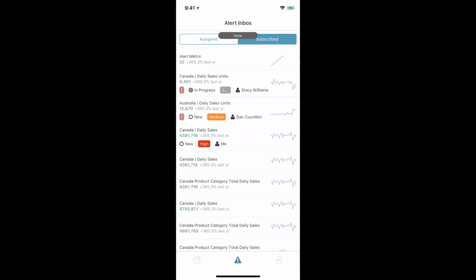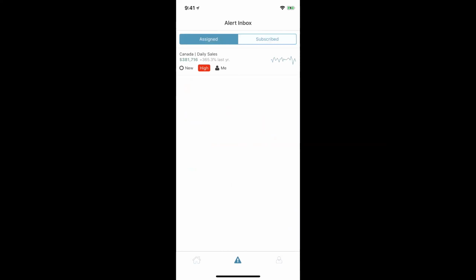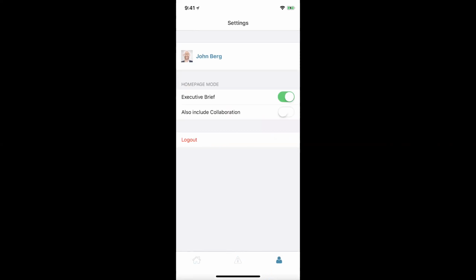In addition, for the mobile application, we can also see all the different alerts that you're currently subscribed to and assigned to. We haven't talked much yet about manage alerts, but if I have an alert that has been, as an example, assigned to me, like this one here, I can decide to change the status of this particular alert, assign it to someone else, and so on. And I can do this for all the different alerts that I have in the system. And if I want to narrow them down to what I have to work on right now, of course, I can do this. And quite simply, that brings us back to the settings of our system.